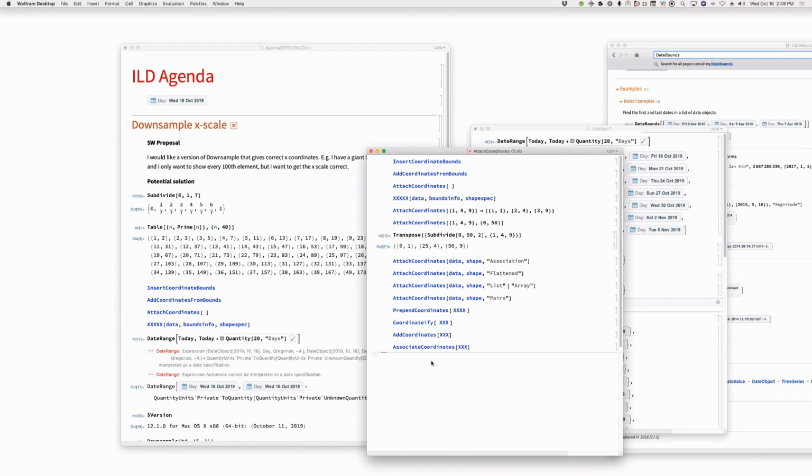What does that mean? Well, you think of it as a map index, but in the general case, I think it's closer to map thread. Yeah, but I think thread would suggest you're reducing something because it's really spraying coordinates into the thing. Right, which is, like map thread has an inherent outer-like operation in it. I know, but coordinate thread, you'd never guess what that did. Attach coordinates, you will guess what it did. It's not the world's most elegant name, but at least you would guess what it does.